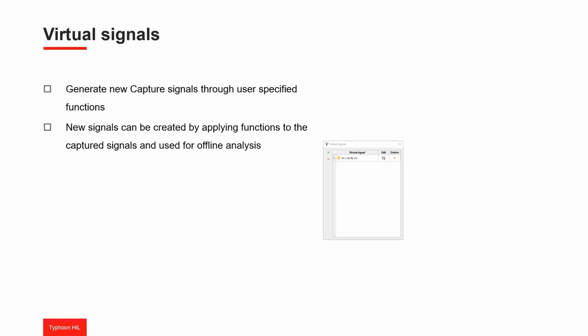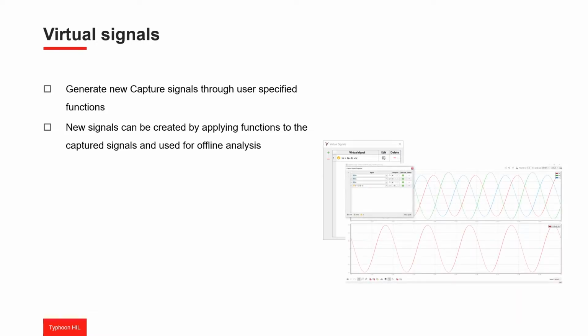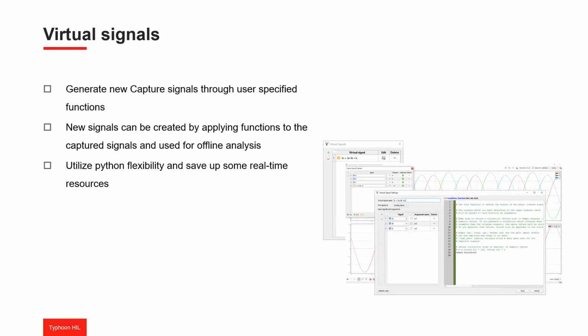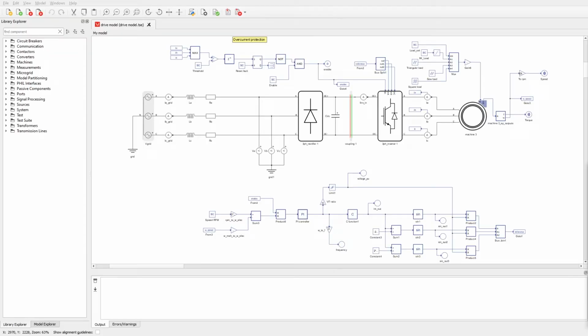The main motivation for this feature is to create high-resolution signals without an additional burden on the HIL device. It also provides wider flexibility for utilizing specialized Python analytical modules such as NumPy, SciPy, pandas, and math. To see how this new software feature actually works, we will use a simple electric drive model. Let's compile the model and load it to HIL SCADA.